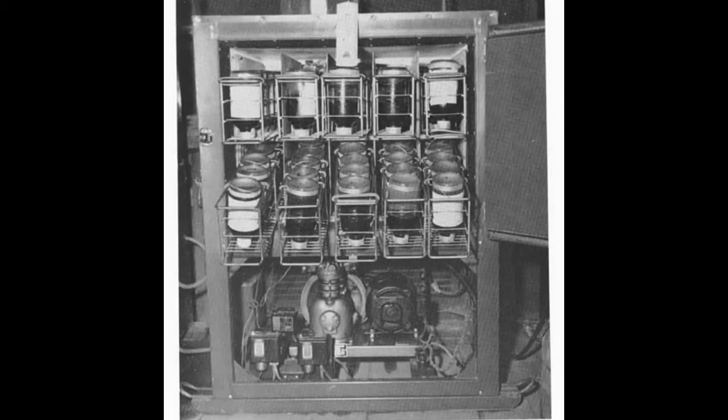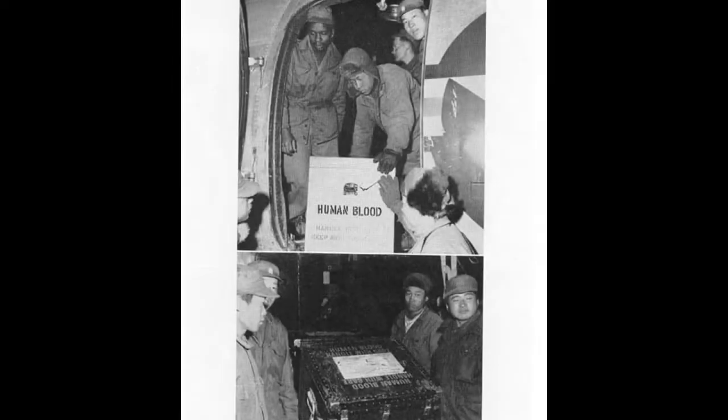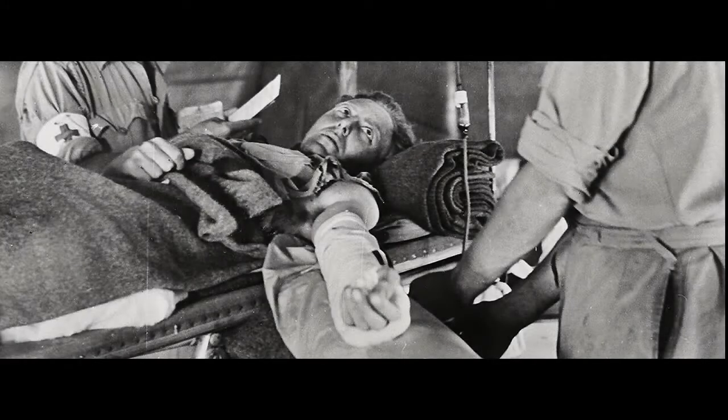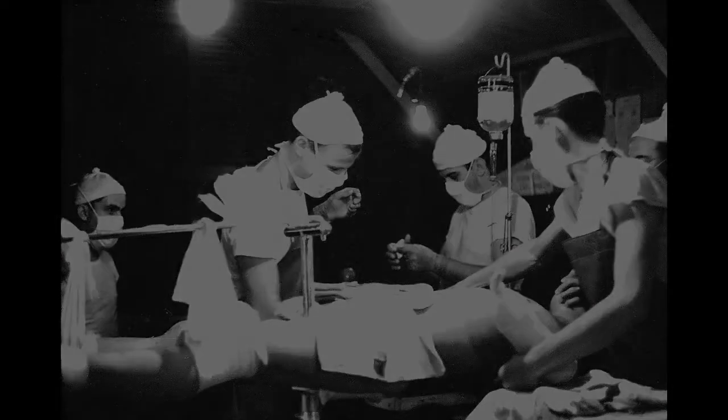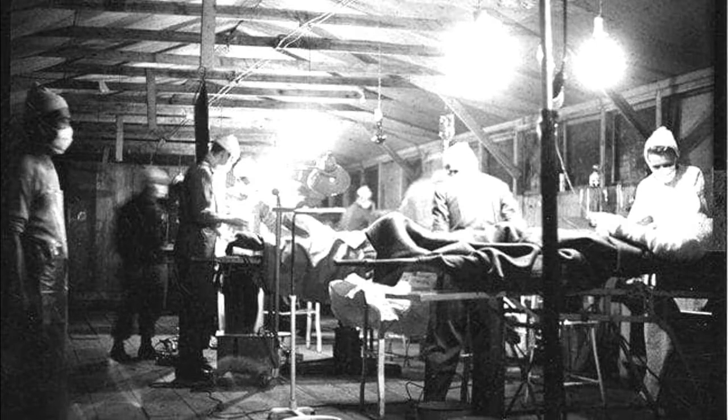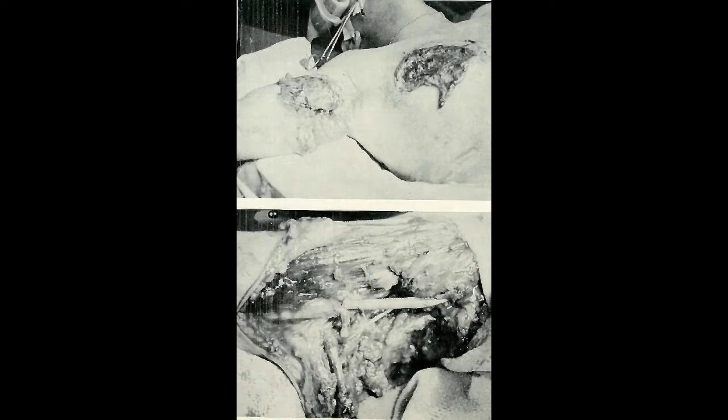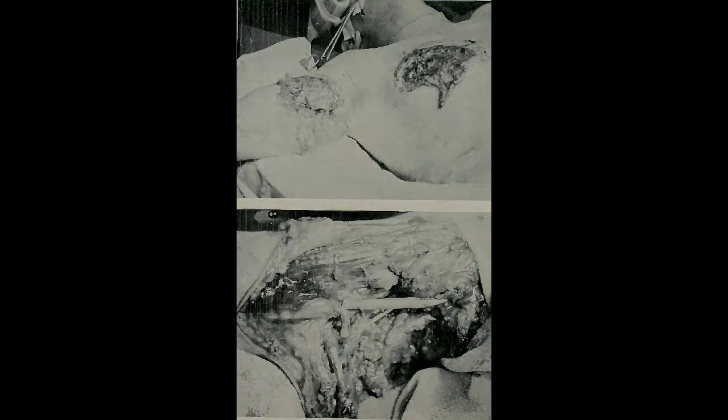Improvements in medical evacuation allowed for arterial injuries to be treated in an average of 9 to 14 hours after being wounded, thereby leading to a better rate of limb salvage. The first had apparently been done in the late summer of 1951. Surgeons from the MASH unit near Chuchin, Korea had begun using saphenous vein to repair the damaged arterial segments.